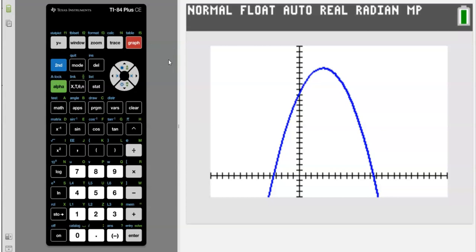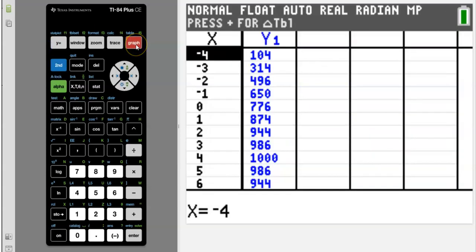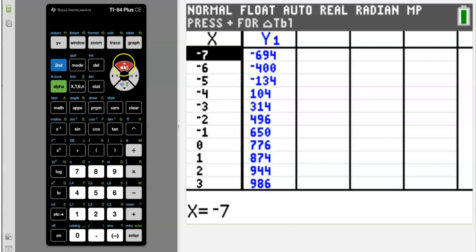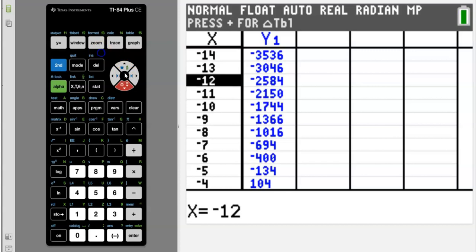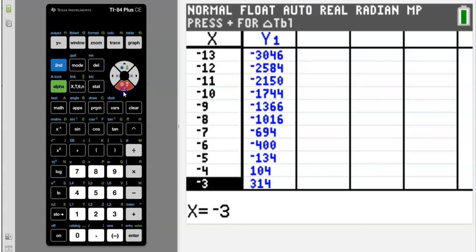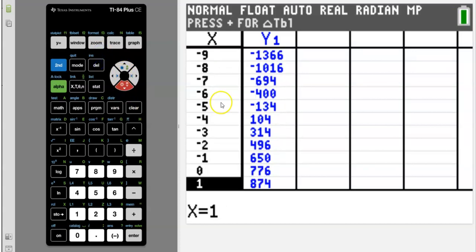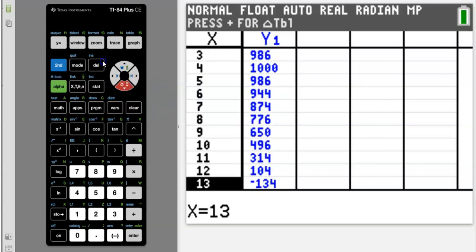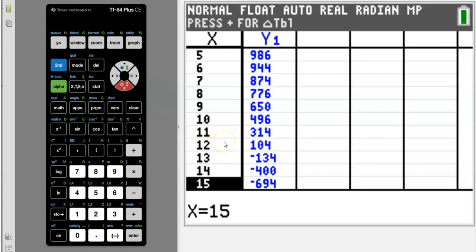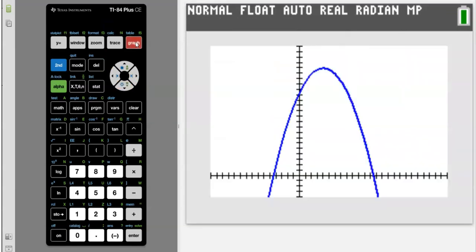Okay, so we can find different pieces on my graph. I can go to my table, right? And we can go up and down, seeing different things. If you ever get a 0 anywhere, that's going to show an x-intercept, but I don't see it happening. So I know it happens in between negative 5 and negative 4, because my y's went from negative to positive. And then it looks like it's going to happen again between 12 and 13, so it's not whole numbers. Okay? So the table's a good place to look at.